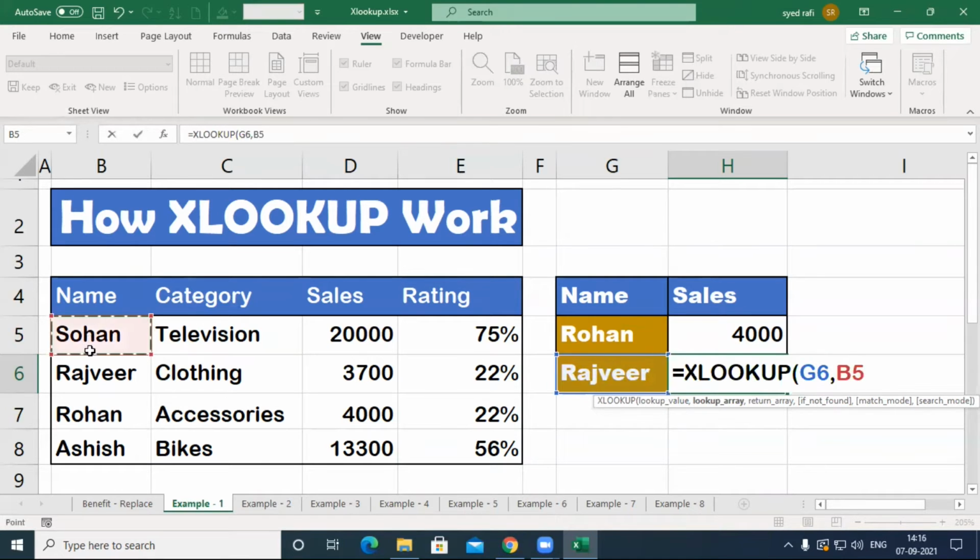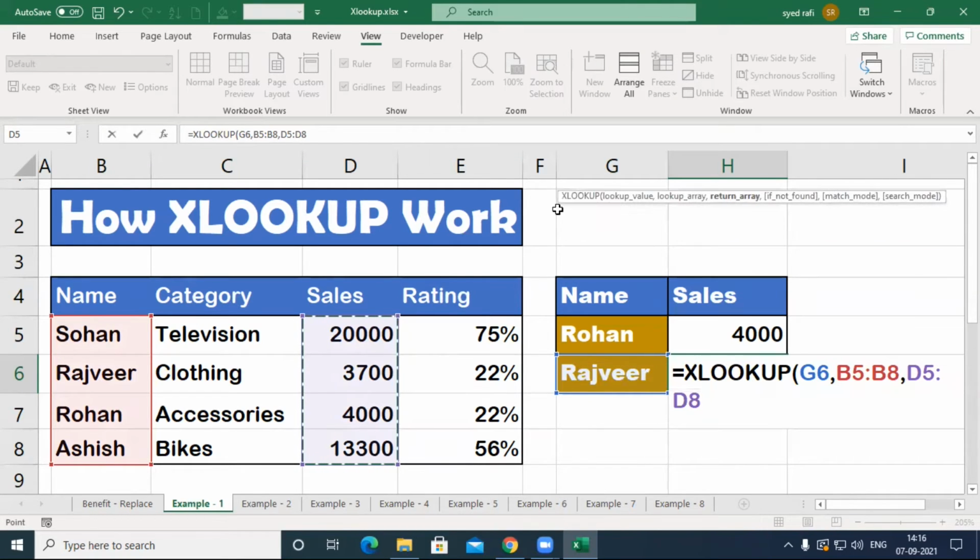So you must select this range. In this array, I want to search for this one. Comma. Return array: in VLOOKUP we gave the column index number, but instead of that we simply use the return array, which is the sales. You must select the sales range instead of the column number.